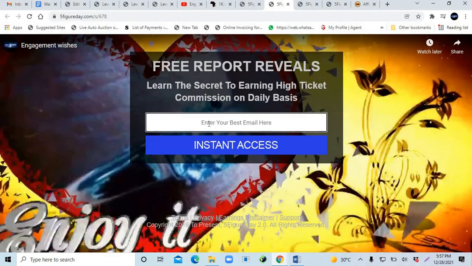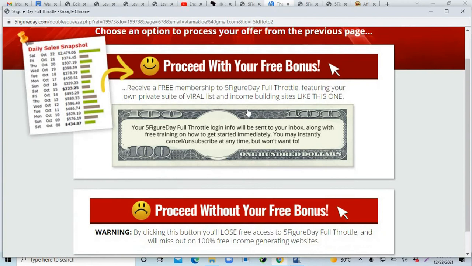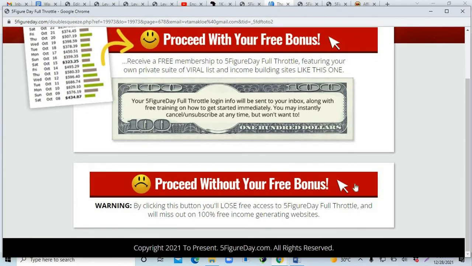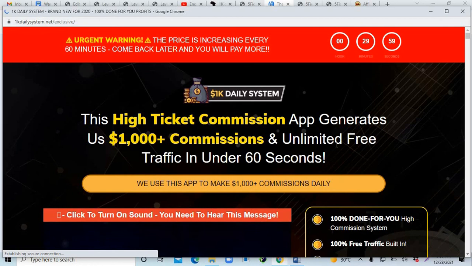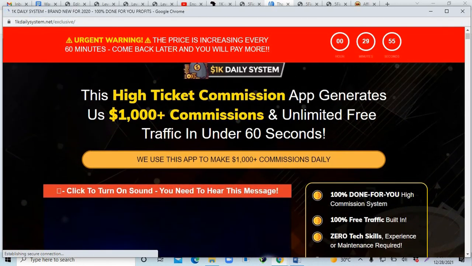Let me put in some email and see what happens. It's just a test. It gives me these two here because I tapped for two. You remember that blue thing I clicked there. If I were to click no, it would only give me one. So let's say proceed. You see, it takes me to the offer straight. The offer I put here takes me here straight. This is how it works.